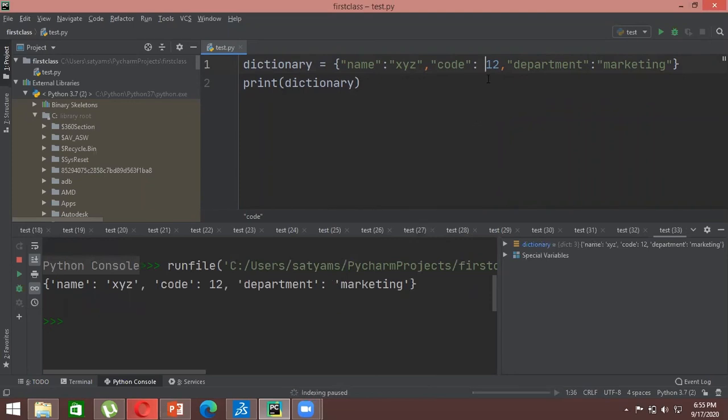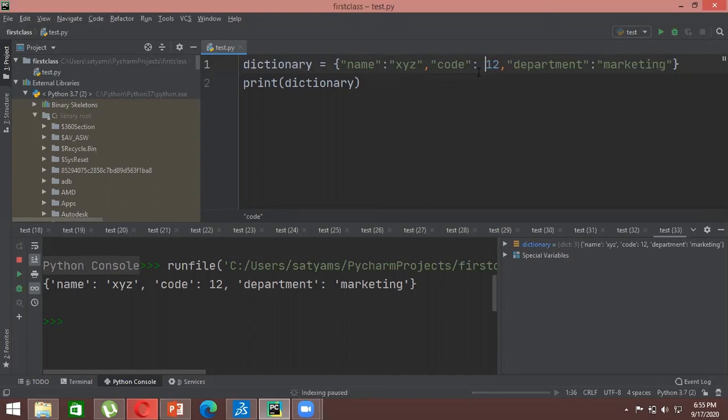So basically what happens is, because I wrote 012, that always means 12 only, right? You can't start a number with 0; you always have to start it with 1 or 2. You don't have to write 0. You can write it as 0 point something, then it would be fine. But because I wrote 012, that only means it is 12. So instead of writing 012, you can just write 12.